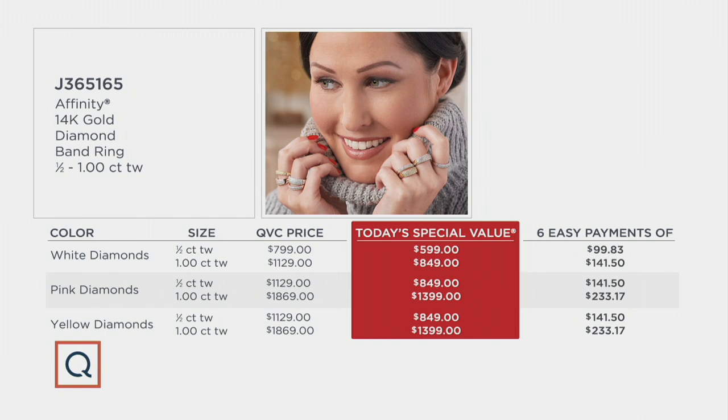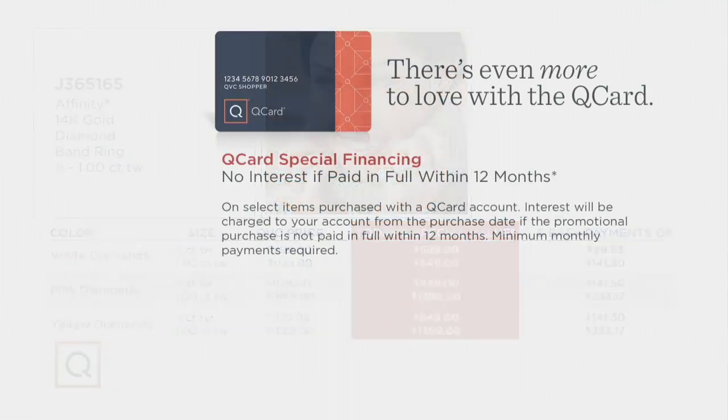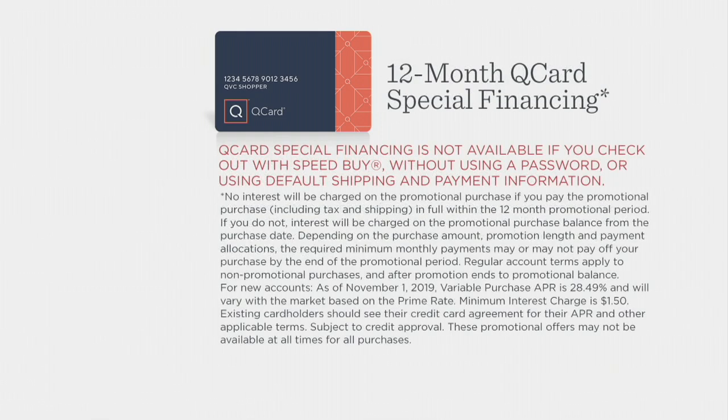The return policy is there. If you're getting it, bring it home — you can send it back by end of January. Wear it through the holidays, kick the tires, drive this around. For $233.17 on any major credit card, or if you want to make it even easier, use your QCard, make the minimum payments, and your last easy payment is the end of next year — with no interest charge to your account.